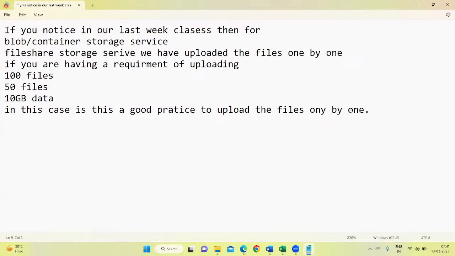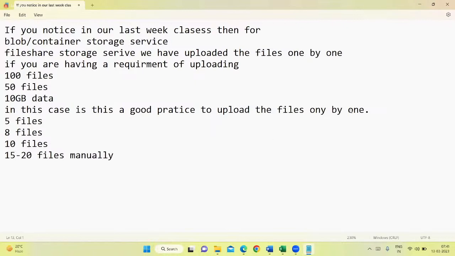No, absolutely no. See, maximum 5 files you can upload manually. 8 files, you can still upload manually. 10 files you can still upload manually. Hardly you can manage up to 15 to 20 files manually.